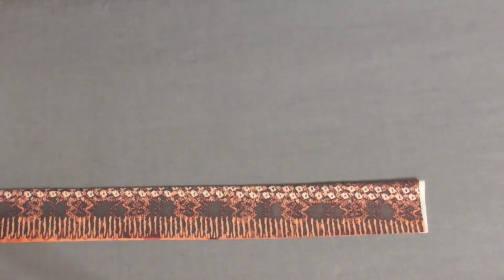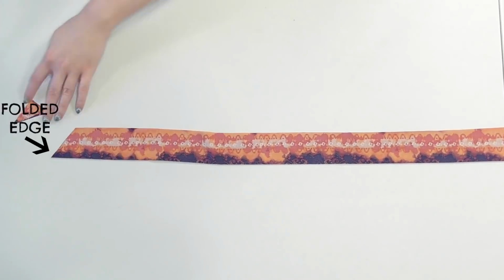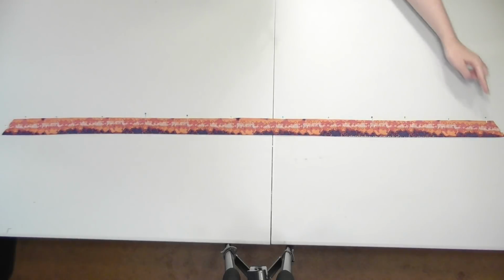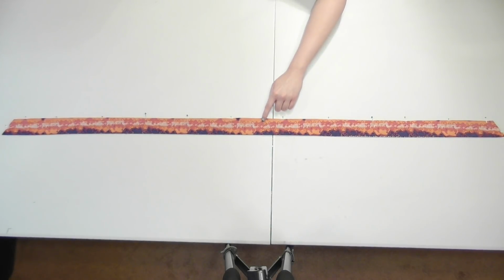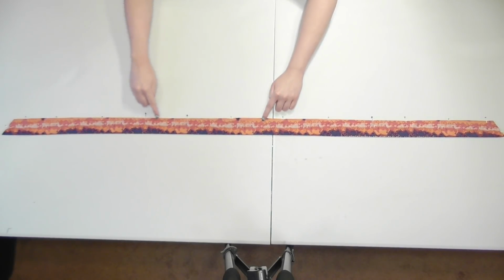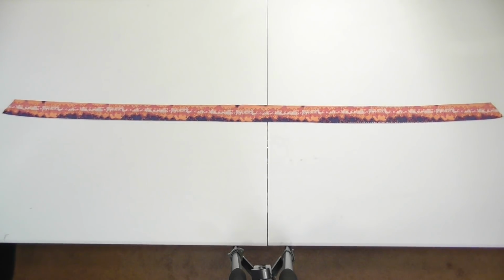Trim the edge so it's angled into a point. Pin it together all the way across the length of the belt and trim the opposite edge at an angle too. Sew one angled edge and side with a 1/4 inch seam allowance, stopping a couple inches from the center, and then sew the other angled edge and side, stopping so you leave a small gap unsewn.